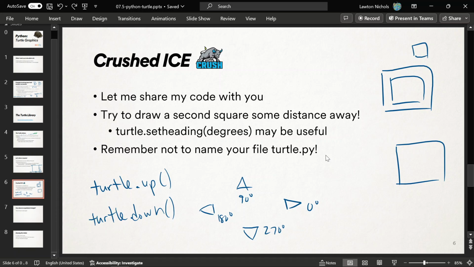Search your start menu. It's called IDLE.